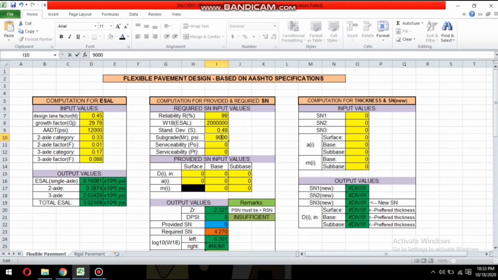And a serviceability PO of 4.5 and a serviceability PT of 2.5.